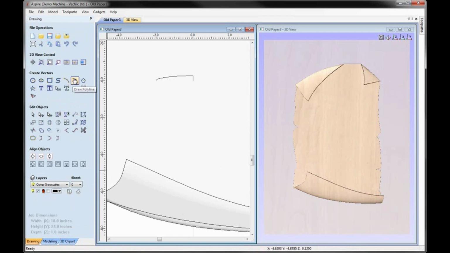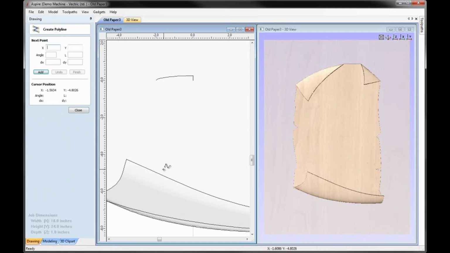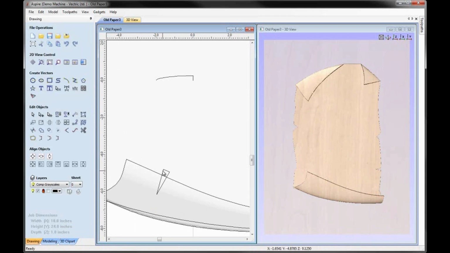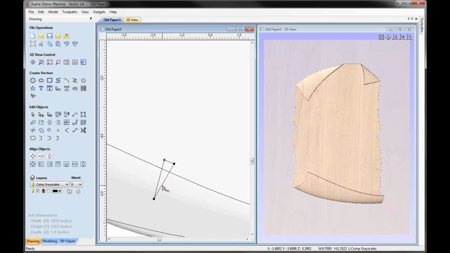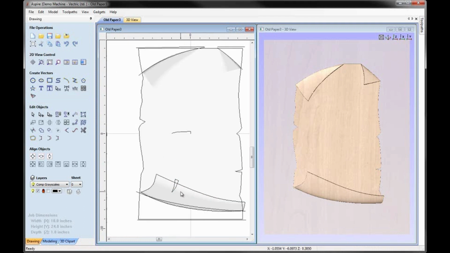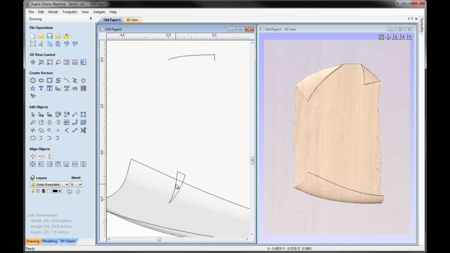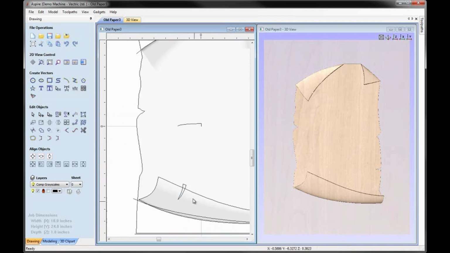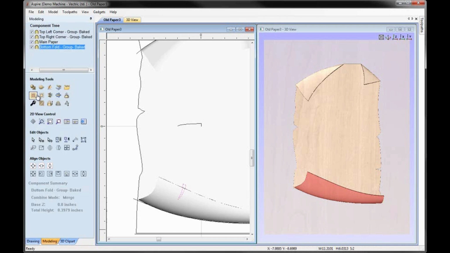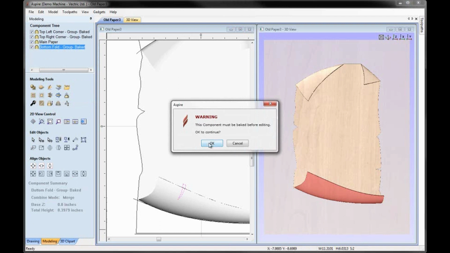Now I can click on the Drawing tab, click on Draw Polyline, and I'm going to come in here and just create a wedge just by clicking there. Hit Node Editing, B on the keyboard on both these spans, just drag that around a little. Click on that again, Node Editing, and just make sure we're not going to make that too wide. If I'm happy with the way that looks, I can select that component, shift and select that vector, come to the Modeling tab, just choose the option to clear area of selected component.